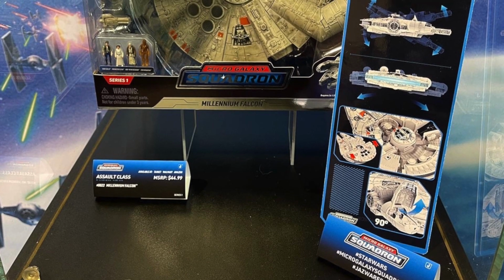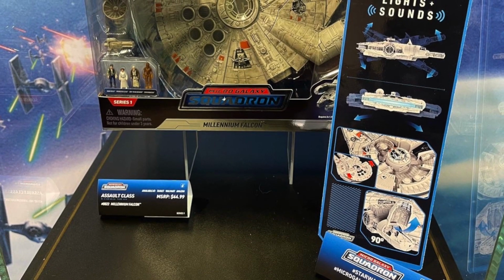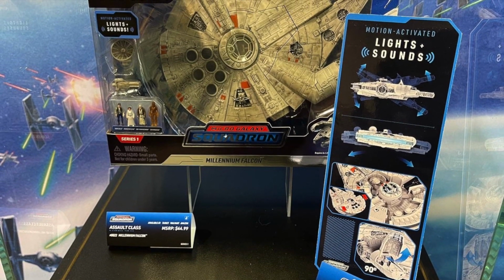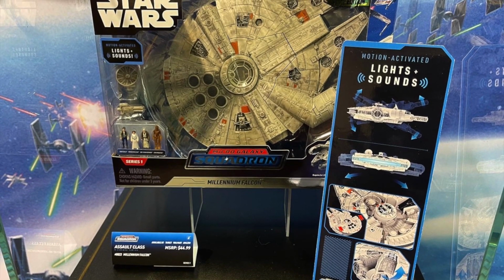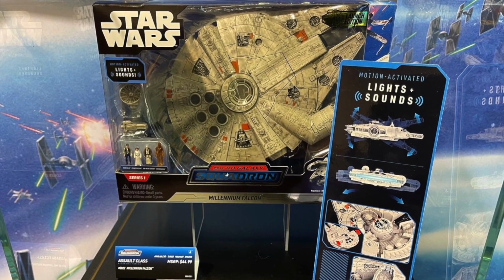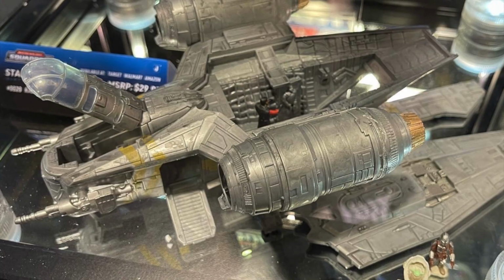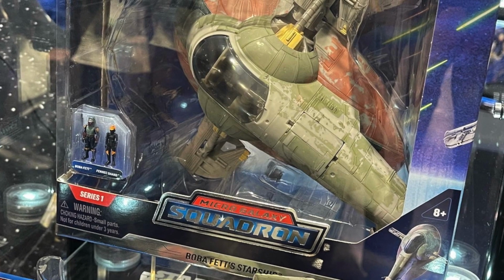You can actually start pre-ordering a lot of these. I think Target still has this, but it's huge. It's a nice size, and it's got electric lights and sounds. And as you move it around, when you're not zooming it around your office, right? Wink, wink. We never do that stuff with any type of action figures, but it will actually react as you flip it around and zoom it around, which took me a second. Anyways, it will mimic and do the things that you want it to do with the sounds, and it's just a smart toy. There you go.